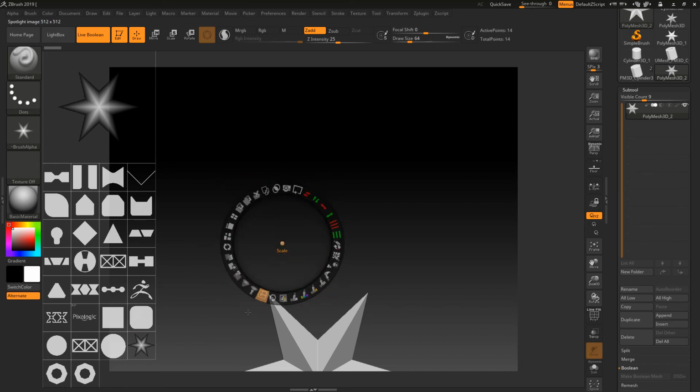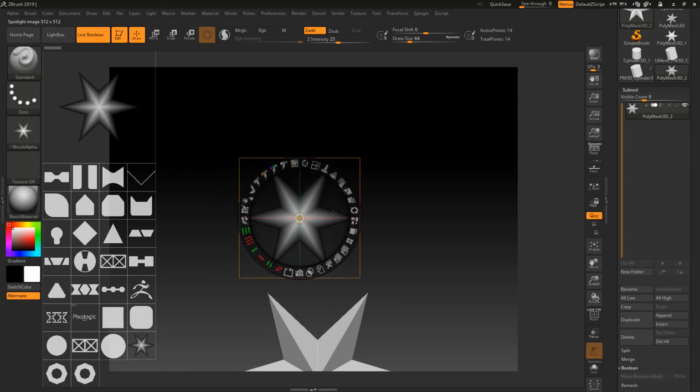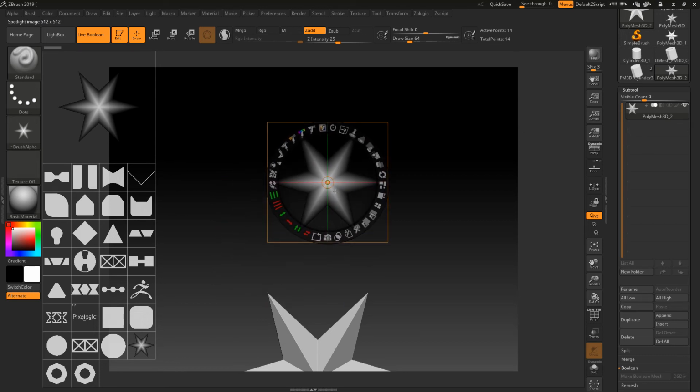Now you can see that it's actually got gradients on here, and if we use this in the normal sense of the word, because we were using it as an alpha to pull out of a shape, then you're going to get this same pattern that you've got on here. But because we're using it in Spotlight 3D snapshot, it will just take the shape and create that. So I'll just show you, and then you'll be clear on what's going on.